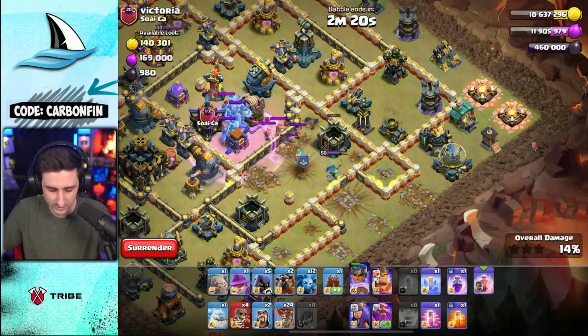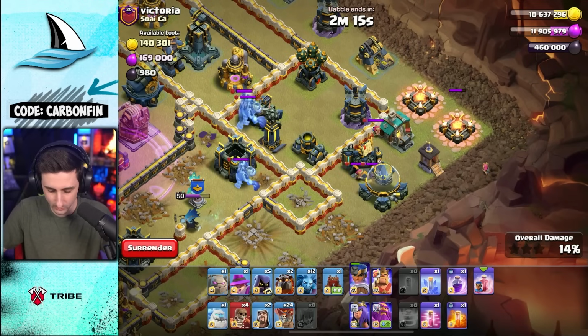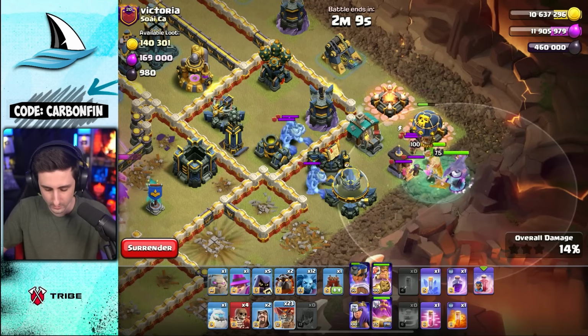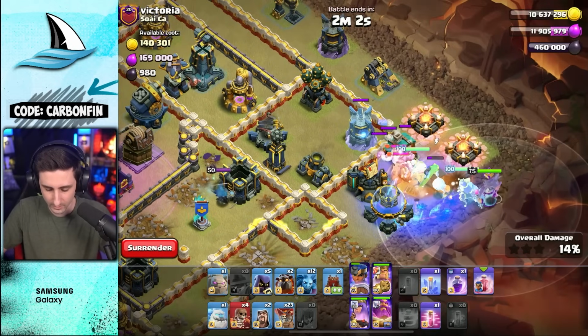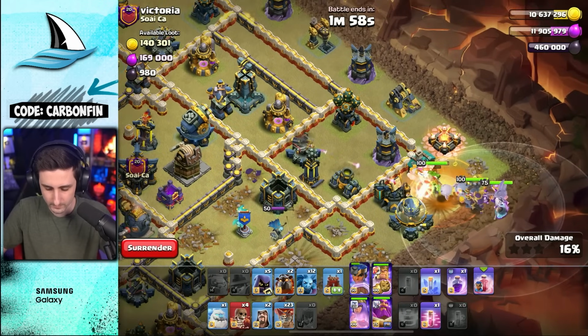Let's drop the archers here. And as a triple ice golem CC, we're luring it to the edge. This is exactly what I wanted to do here. So let's go and drop a balloon just like this. And a little king, warden, and queen with the ice golems. All right. Not ice golems. The defending ice golems we'll take down with an apprentice warden. All right. Take them down.